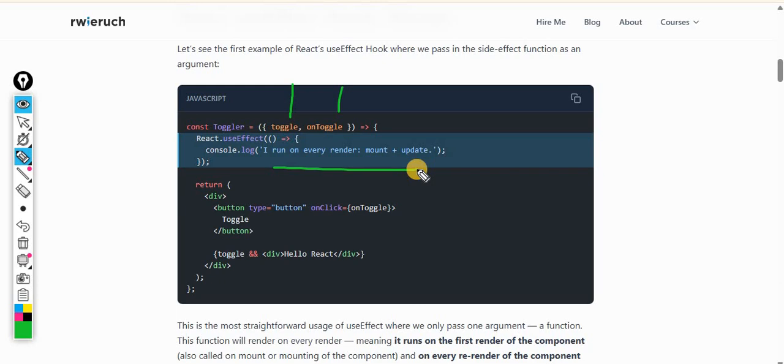So when you click, it will call the function. Like here, what happens?